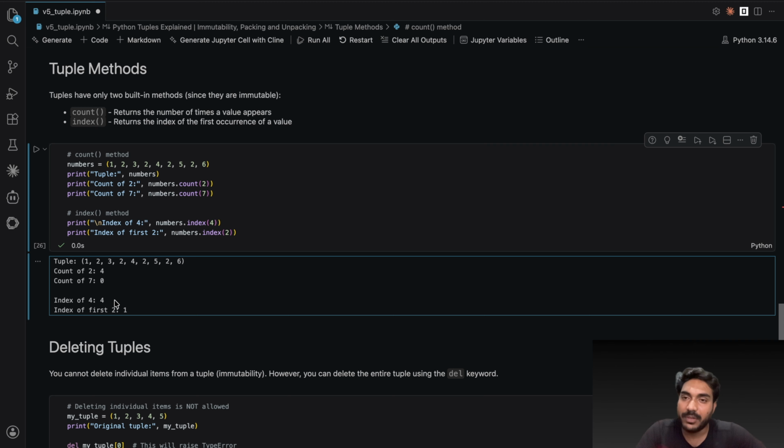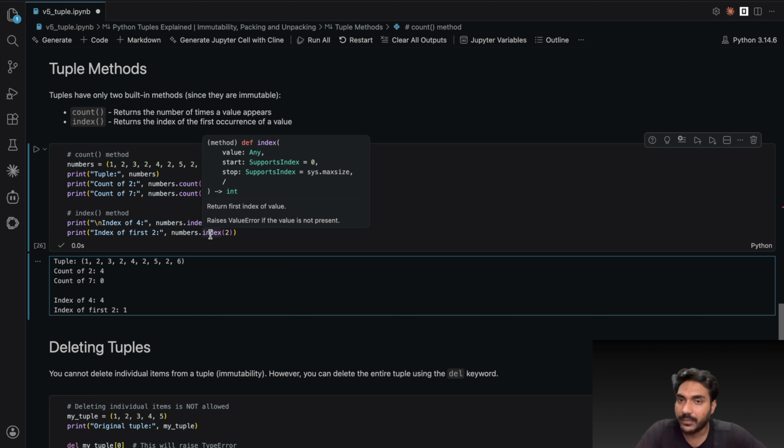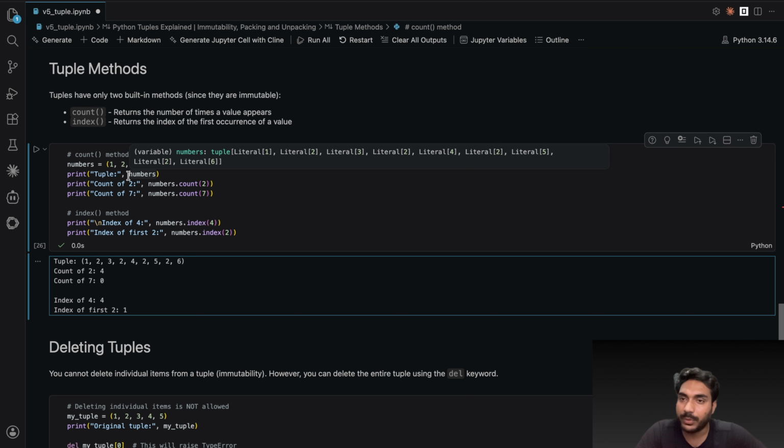One more thing to notice here is that index will always return the very first occurrence of that number. Let's see with an example where we find the index of 2. Though 2 is stored at multiple positions, 4 times, it will return the position of the very first occurrence, so it returned 1.